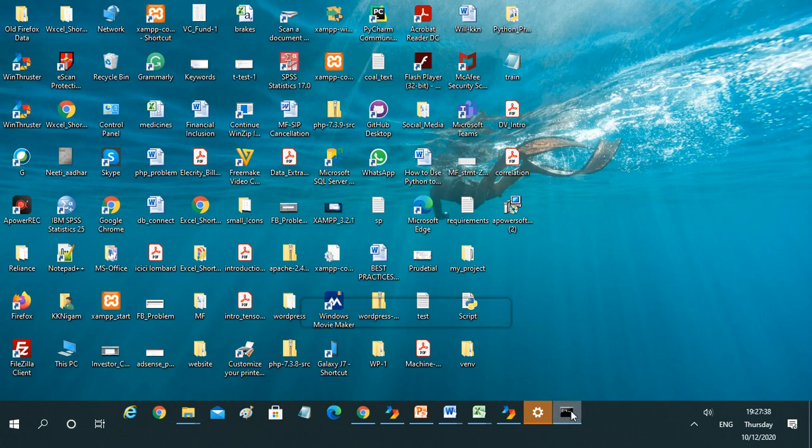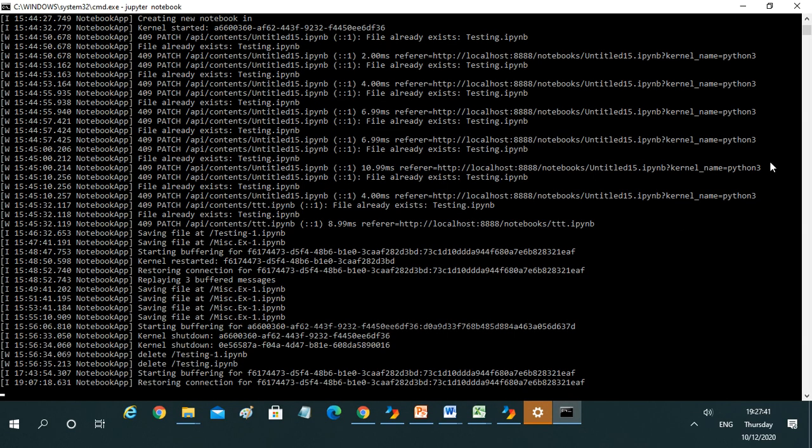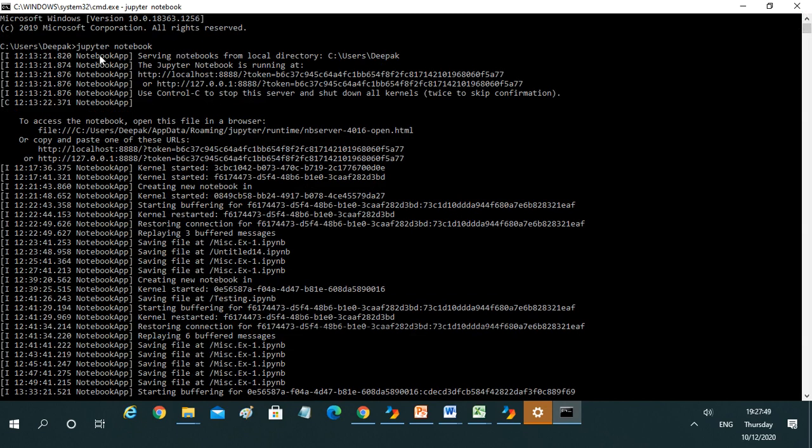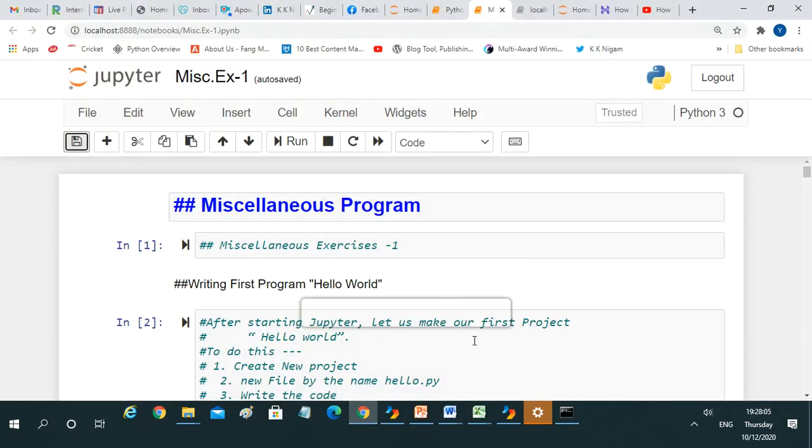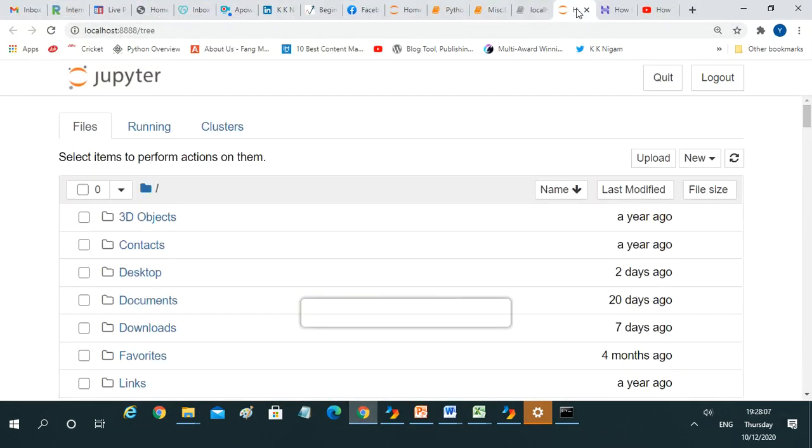Now to invoke the Jupyter, you have to go to your command prompt and see at the top. If you go to the top, you can see that it is Jupyter notebook. Now at the command prompt, you should just write Jupyter space notebook and enter. The moment you enter, it will do some internal processing, and then it will open up. And when it opens up, it will open a window like this. Now this is a Jupyter notebook, and in this you can start writing your program.